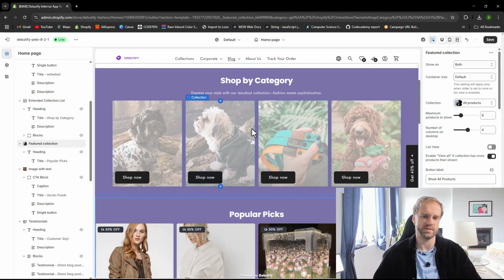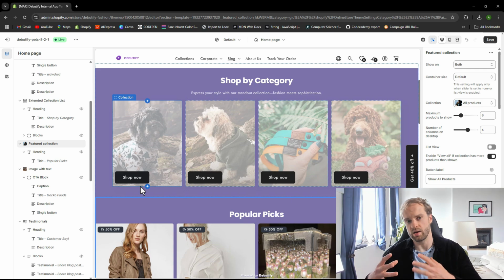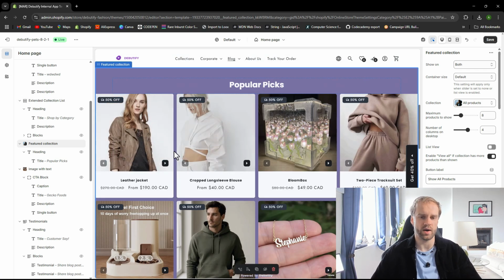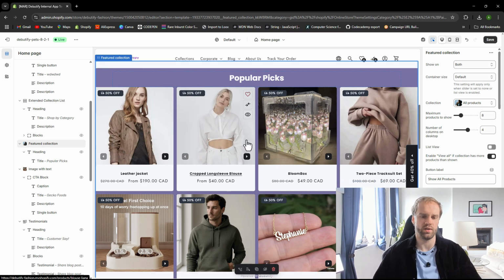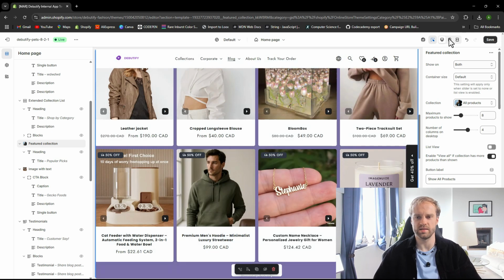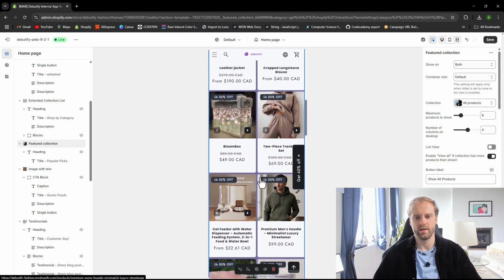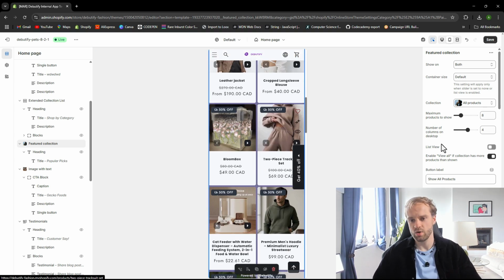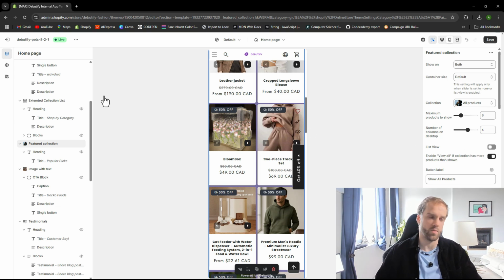Here we see the main collection name and the main collection images. When people click on this one, they're going to be redirected to a collection page, where we are showing products from a specific collection. Those are the core differences. You can also customize it in different ways. If you don't want to show them like this, you can add them as a slider, or you can even change the number of columns and rows on mobile.